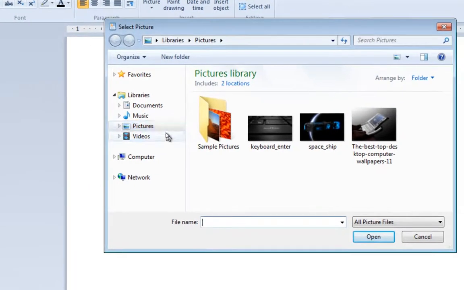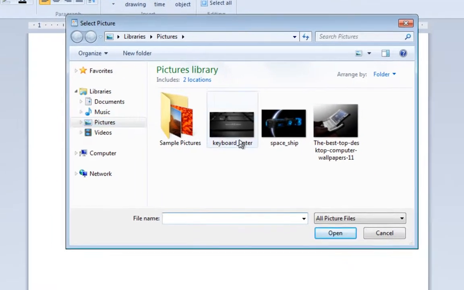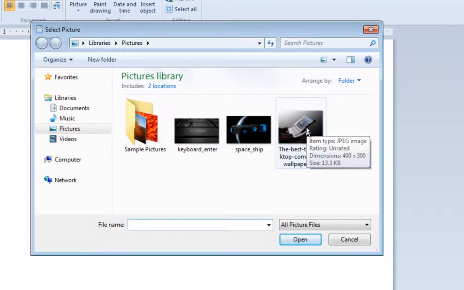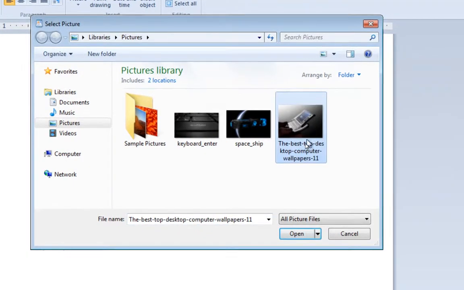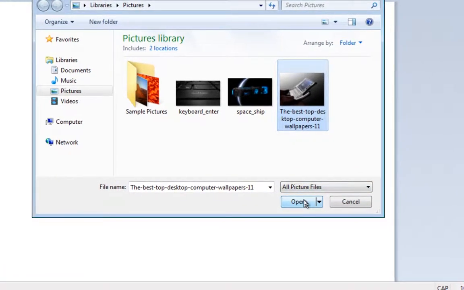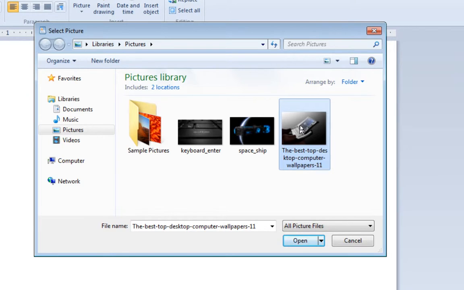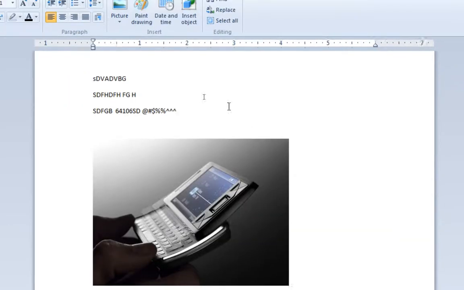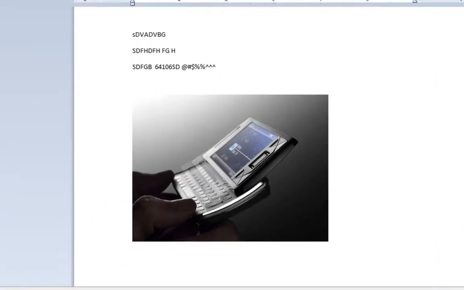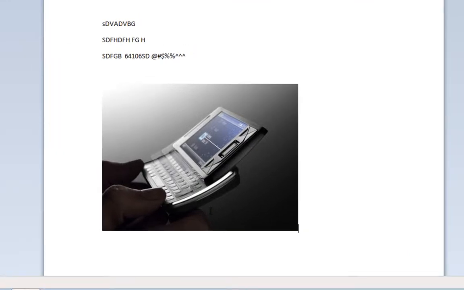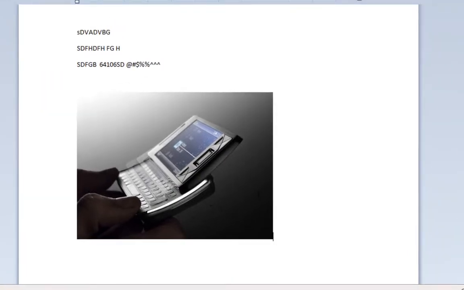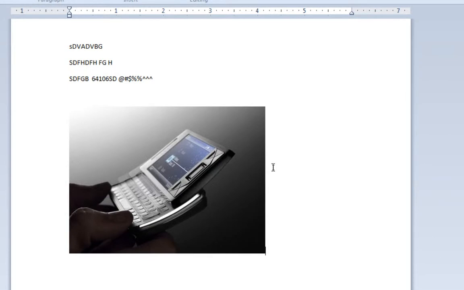If we go down here to our picture folder, we see we have some pictures here. Choose a picture, and all you got to do is left click on it once and then choose open, or you can double click on it. If you double click on it, it'll automatically show up, or you could have chosen open and it comes right here. And this is how you add pictures to your Word document. You can't do this from a text document, but you can do it from a Word document.